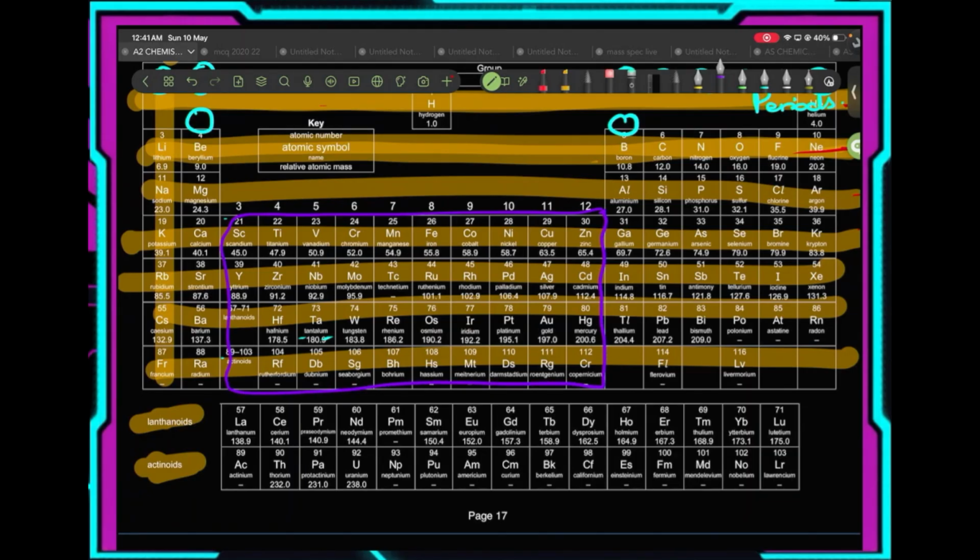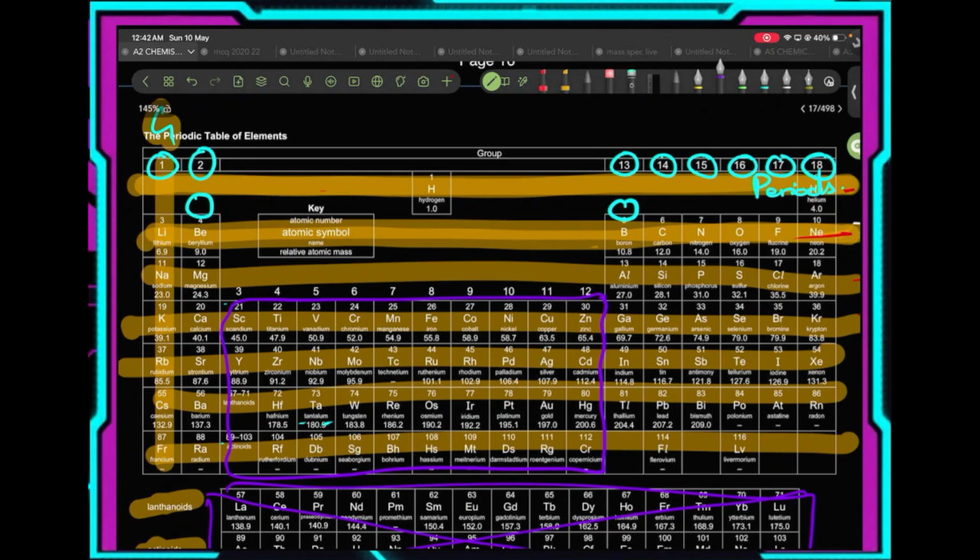These elements belong in this section, but the periodic table would be very long if we accommodated them inside the table that we have made above them. So that's why we just took them out and mentioned them separately. And we do not have to work with these. We only have to work with the first 7 periods and some transition elements and some groups.